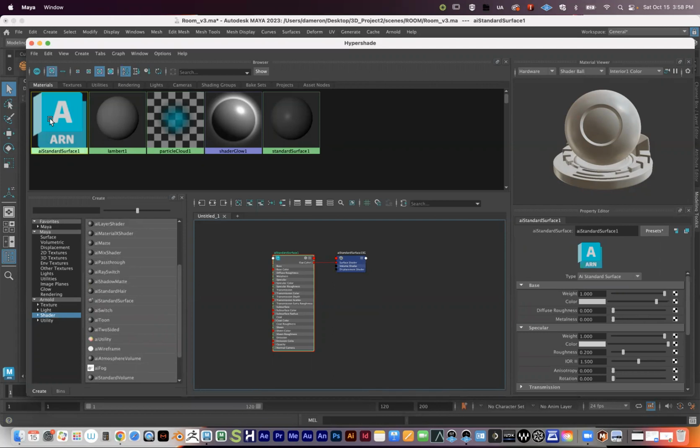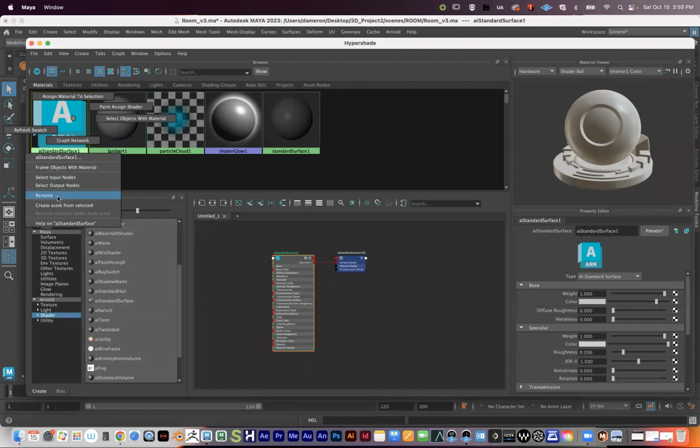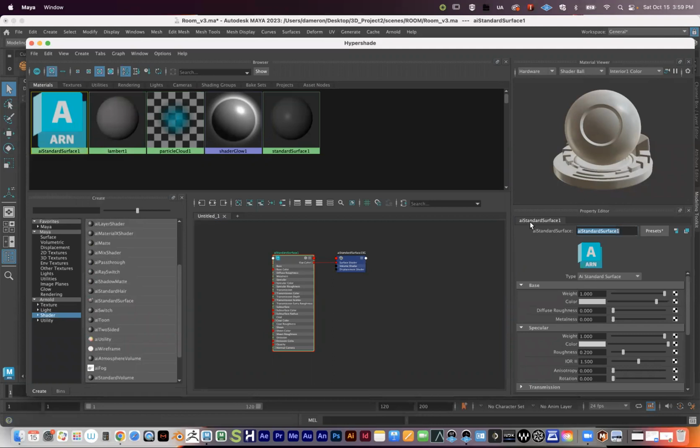So let's go ahead and rename the surface. And remember, you're going to populate this room with a ton of objects. So it's super important to name your materials as you're moving along here. So I'm going to name this right here. Or if you want to rename it, you can also right click here and then go down to rename. So those are the 2 ways you can rename it. And I will just call this white plastic because that's kind of what this is going to look like.